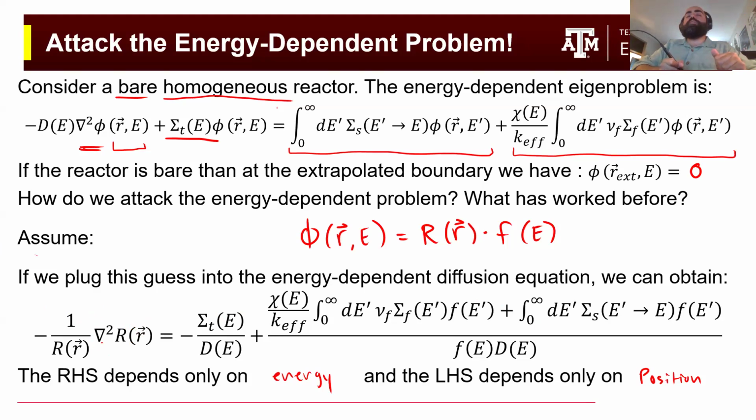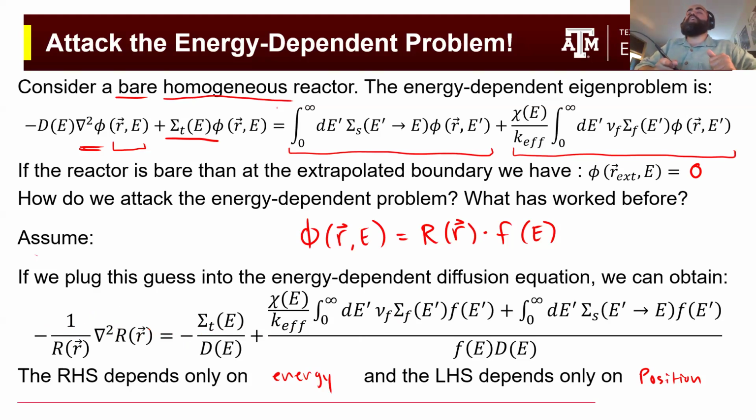If we knew what this shape function is, we could evaluate the left side of this equation by plugging in different values of R, like R equals 0, R equals 1, R equals 2, R equals 3. And as we're plugging in values into this left side, notice that the right side doesn't depend on R. So every single time that we're changing the input R, what's happening to the right side? Can the right-hand side change if it's a function of energy and we're only varying the position? It can't, right? This right side is going to be unchanged if we're changing the position.